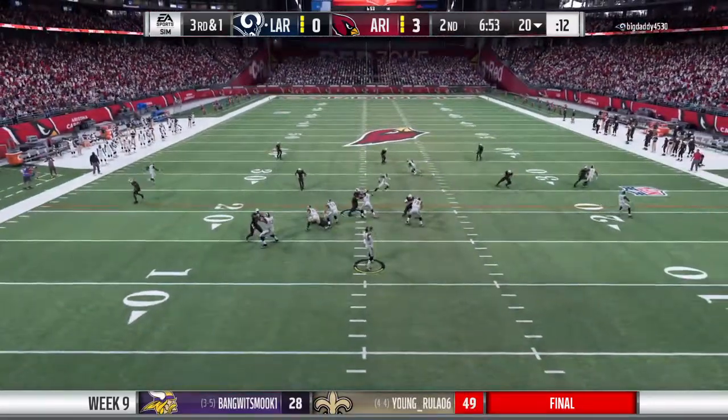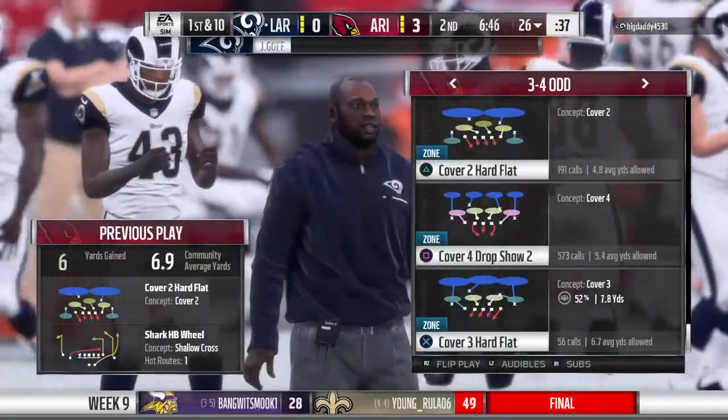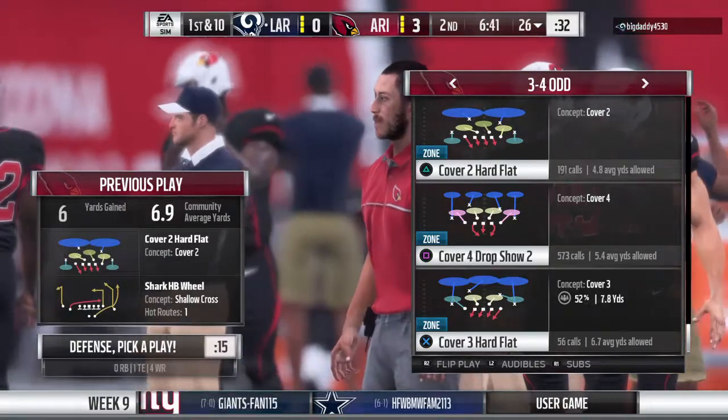Goff wants to throw on 3rd and 1. And got a man. It's Woods. And eventually taken down, but how about that athletic spin move we saw? Gives him the first down yardage. Goff hitting Woods for a Rams first.